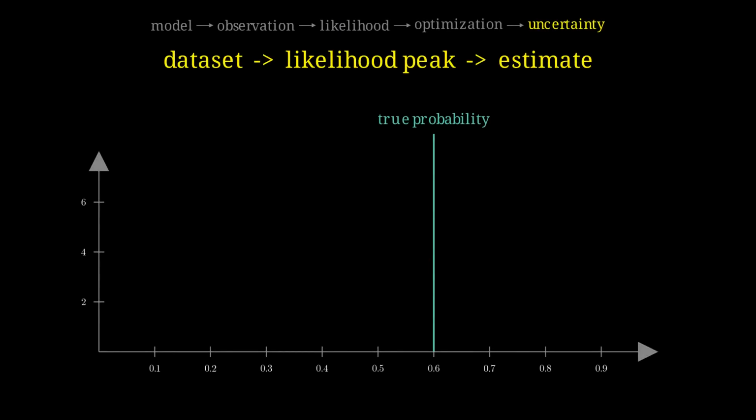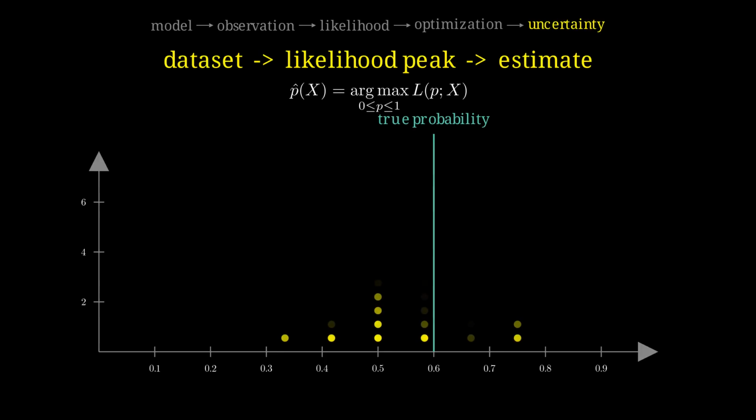Turn the likelihood peak into a rule, dataset in, maximizing value out. That rule is an estimator. The compact formula says to choose the parameter value that maximizes the likelihood for the dataset, defined before seeing data. Its answer is random because the data are random. Frequentist analysis asks how this rule behaves when the experiment is repeated.